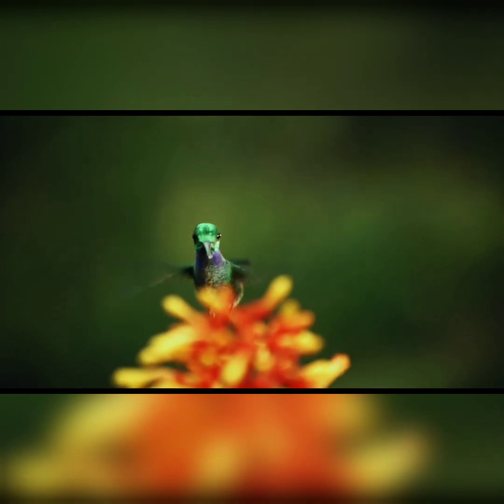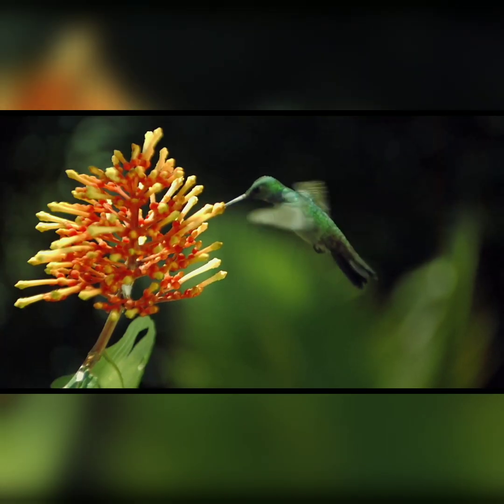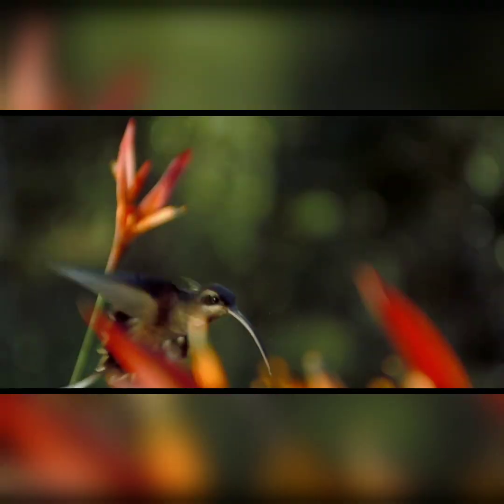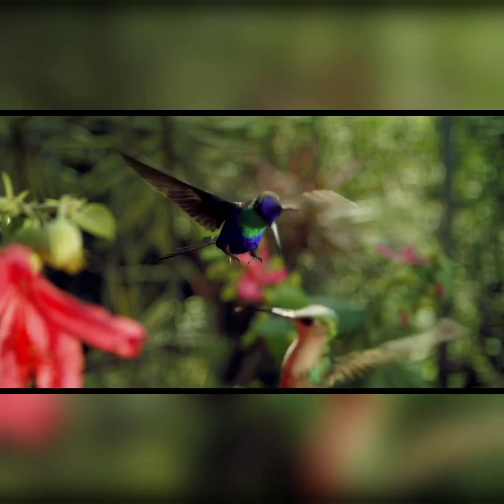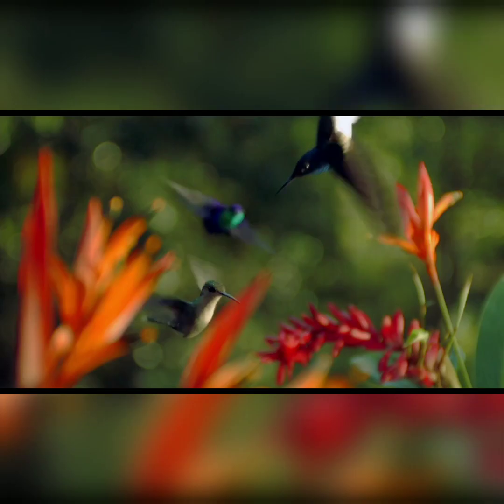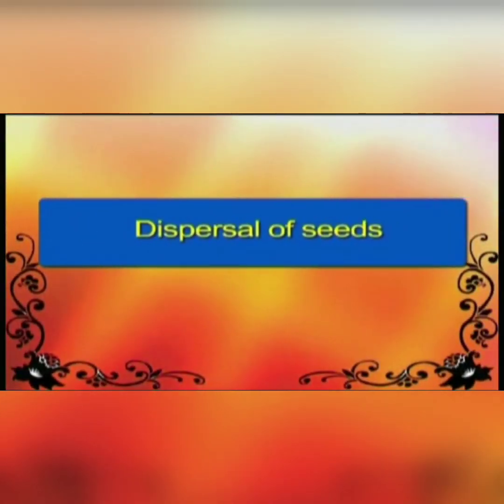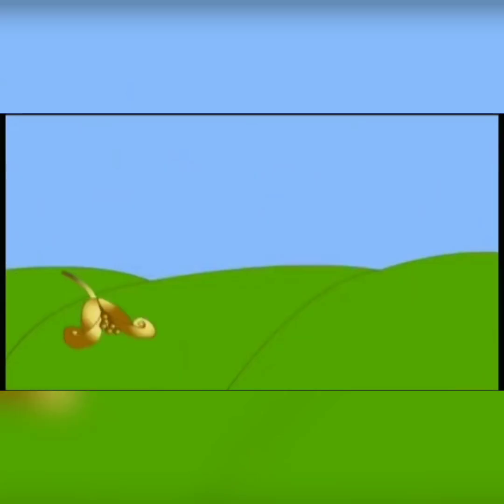So, pollination is the transfer from a male part of a plant to a female part of a plant, later enabling fertilization and production of seed, mostly done by the animals and wind. Animals also help in dispersal of the seeds. Before learning how, let me tell you what is seed dispersal. The process by which seeds are dispersed to the distant places is called seed dispersal. Means the scattering of seeds away from the parent plant.